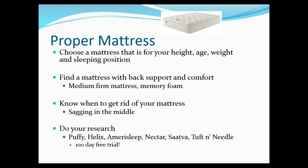When choosing the right mattress, make sure you get one that's good for your height, age, weight, and sleeping position. There are many websites now where you can enter all that information and they'll find the perfect mattress for you — whether a soft or medium mattress — by having you take a short survey.